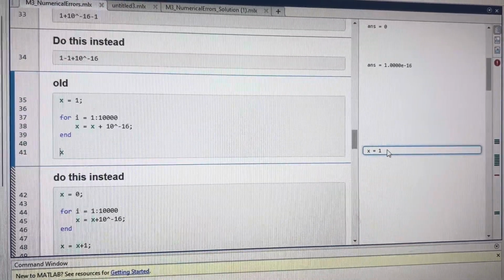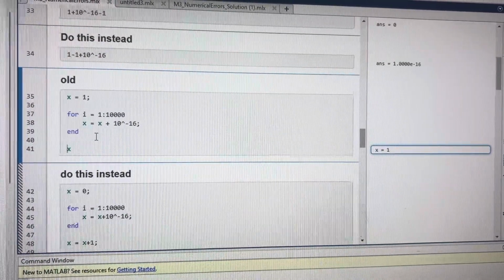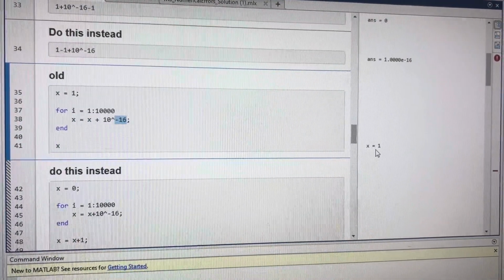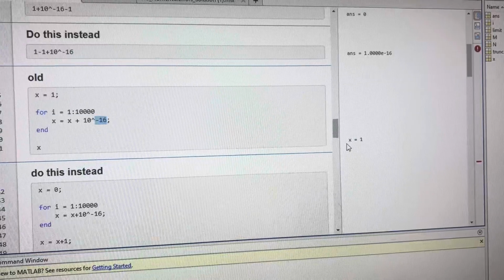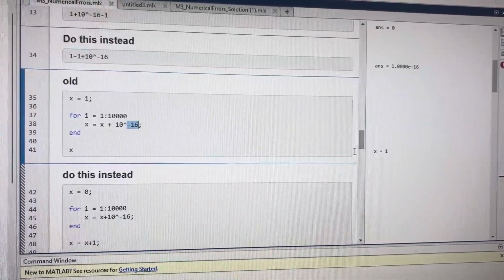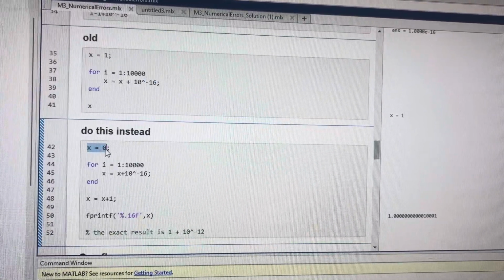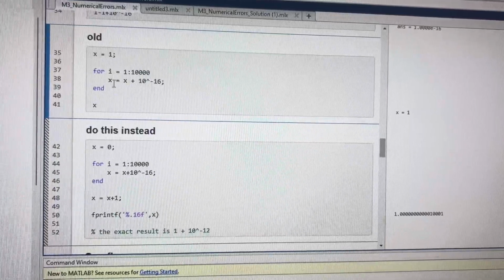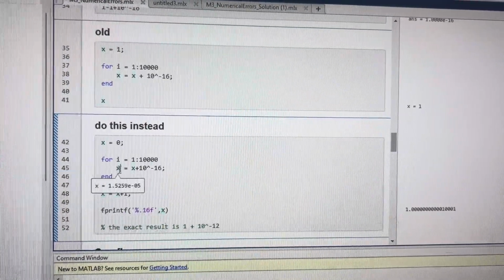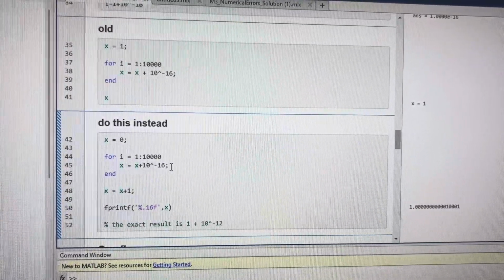So again, we have the problem that it's not reading it accurately. We're getting an error of 10 to the negative 16th because it's only giving us 1. We still need those decimal places, and we don't have them. So that's a problem. In order to accurately read this, we're actually going to have x equals 0. So instead of starting at 1, we're going to start at 0 for x.